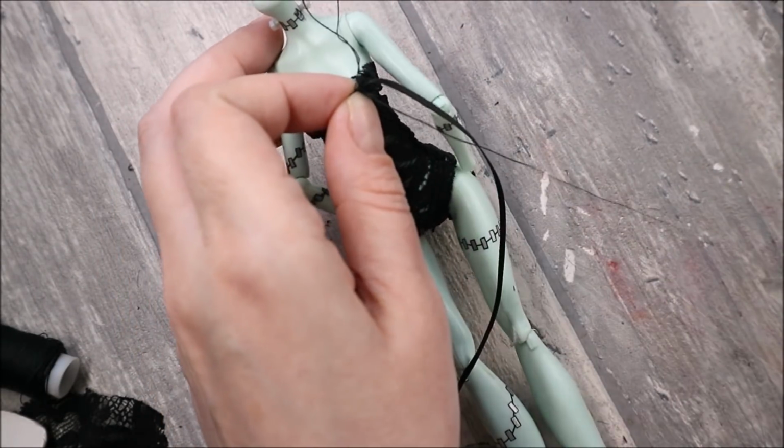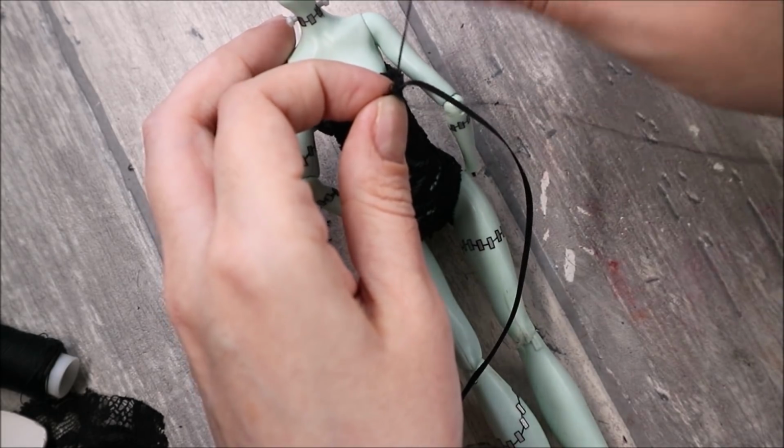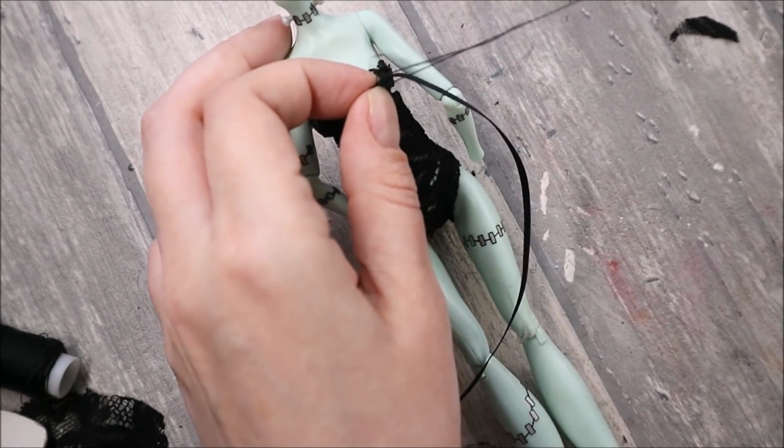I turn it out and attach the shoulder straps. For this I use a piece of satin ribbon.